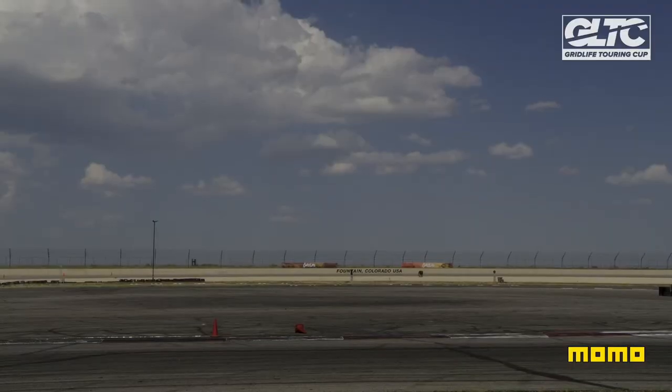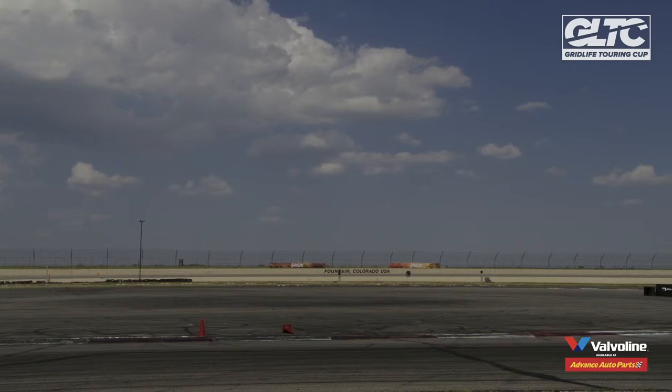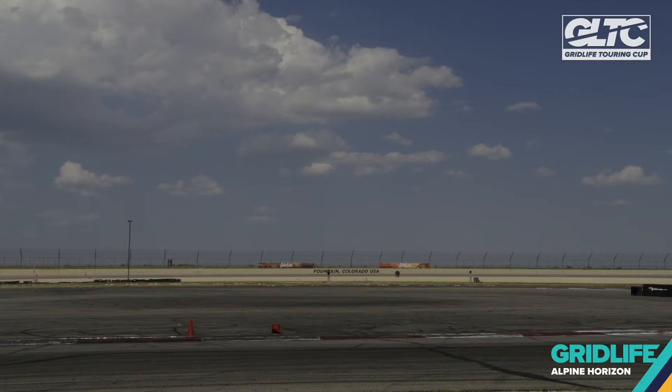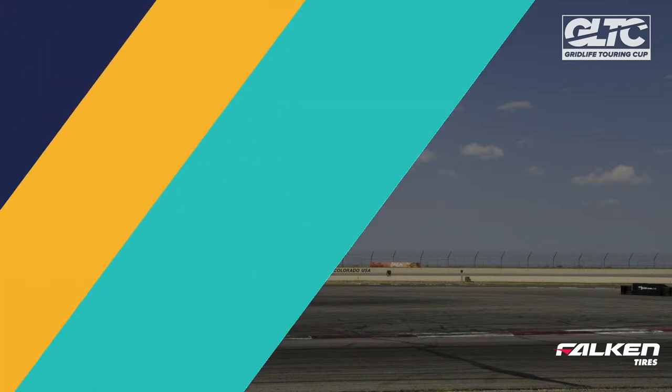None of those three are here this weekend. Neither is Emil Tabb. But Jeremy Swenson, he's 85 points back from Aaron Lichty. He's going to gain a whole bunch of points here this weekend, especially considering he's starting up front. Looks like down a little ways is Jeremy Boysen. Joel Morrison is just there. Brian Heitkotter's back in 13th. He missed a couple rounds. Great points opportunity for a lot of drivers in this field.